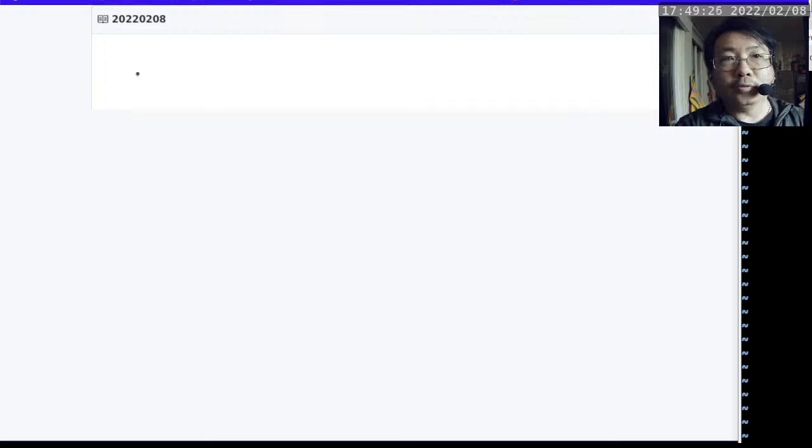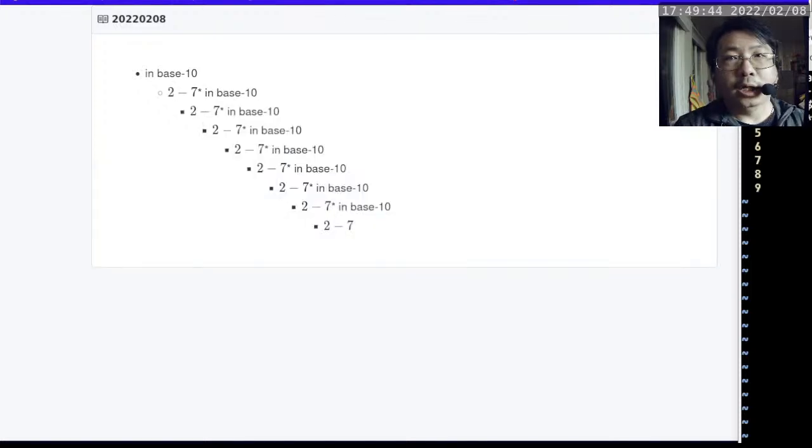The first thing we talk about is single digit subtraction. This is all in base 10. I'm going to emphasize this is in base 10. So in base 10, when we think about what is 2 minus 7, then you guys will go like, no, that's not what I intended to do.